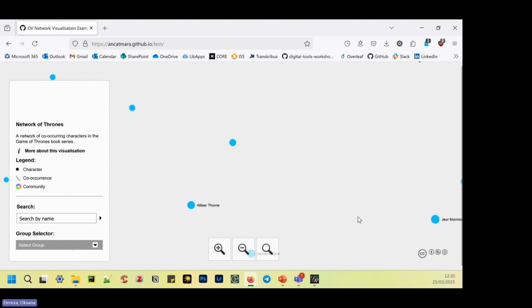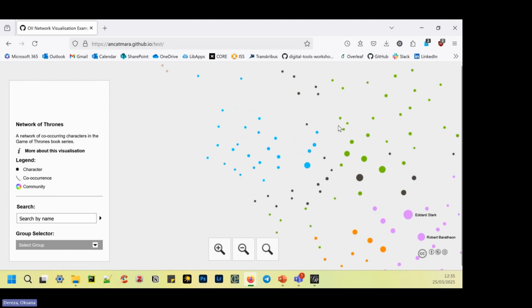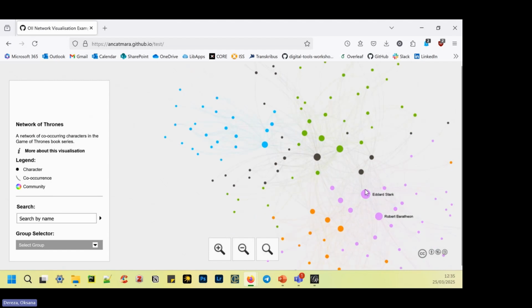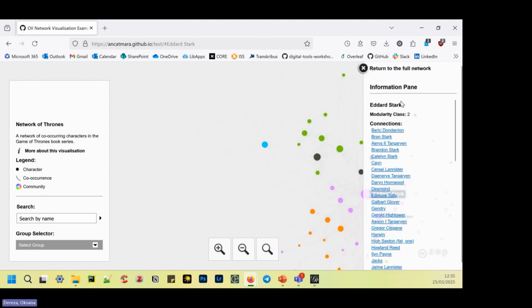Then when you select a node and click on it, you will see all its connections and the class, the group it belongs to. In our case, it's just a number, but in the data laboratory, you can actually label the classes.